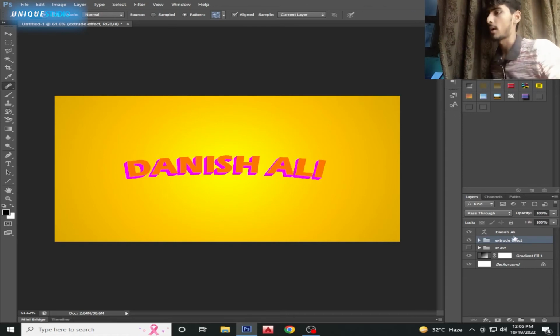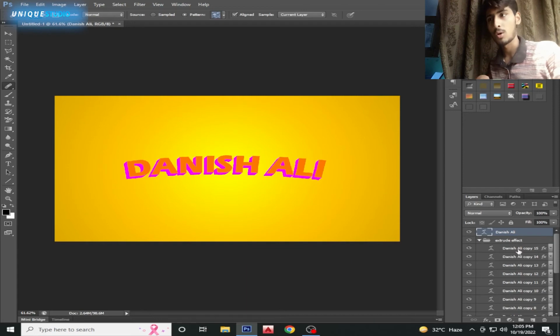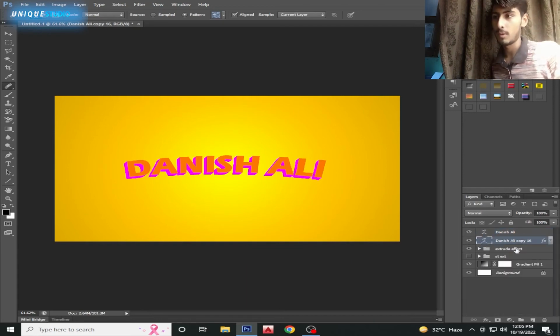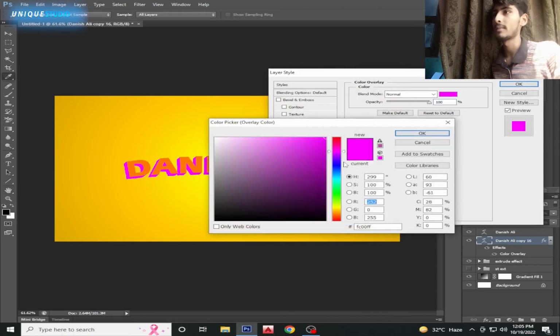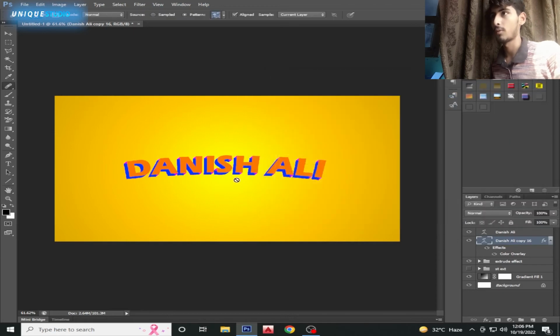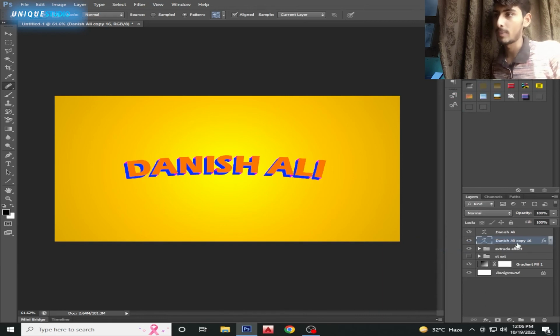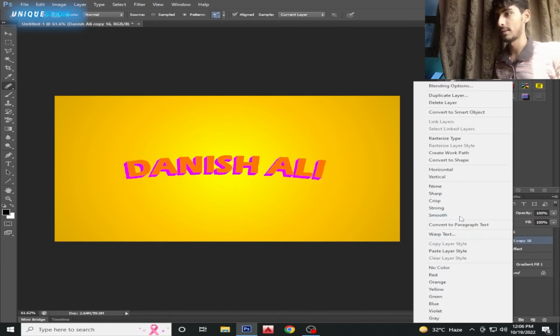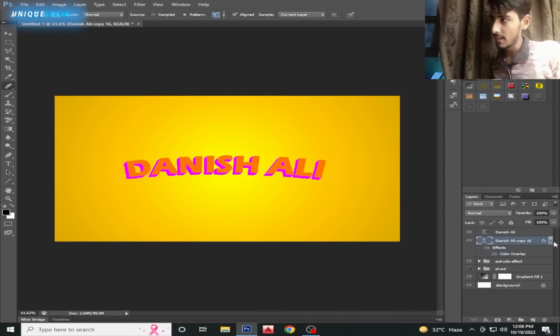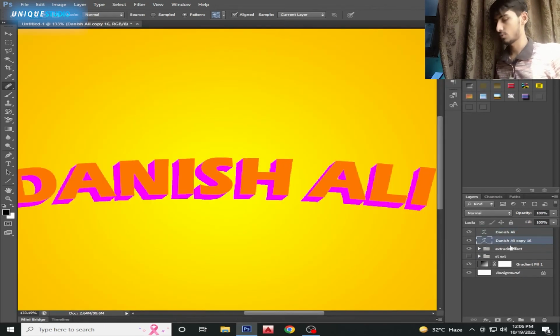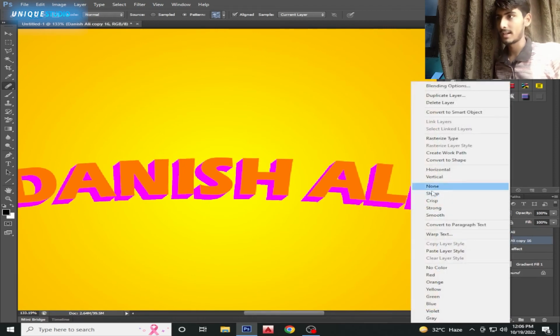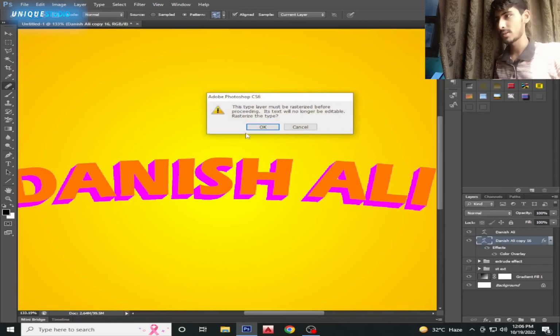So now we are back on our work. To make a shadow, press control J, and then place it above this group effect. So I am going to apply the color effect again. Now I am giving it a shadow, which is the darker one. I have copied the layer style, then deleted the layer, and then control J below them, and that's it. Paste the layer as I want it. So control J, duplicate this layer, and then paste. As you can see, now it's time to move.